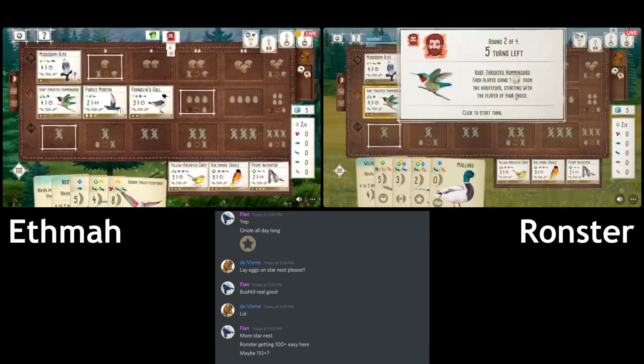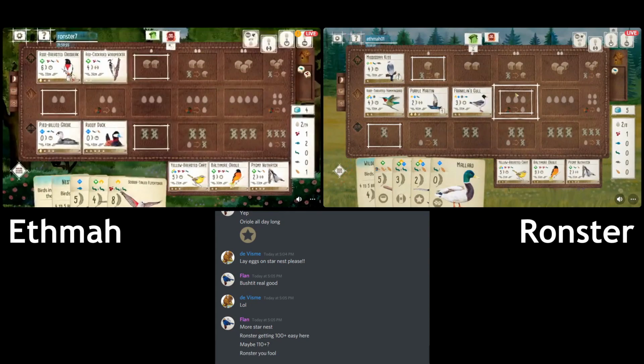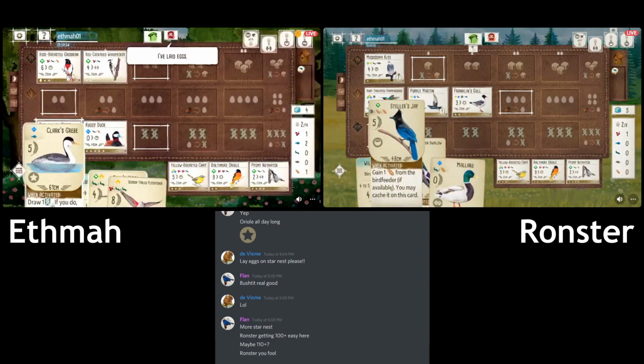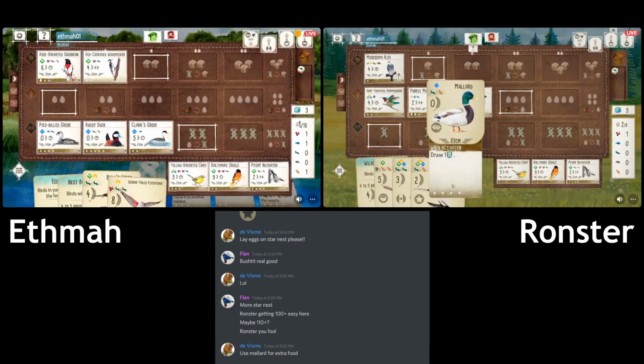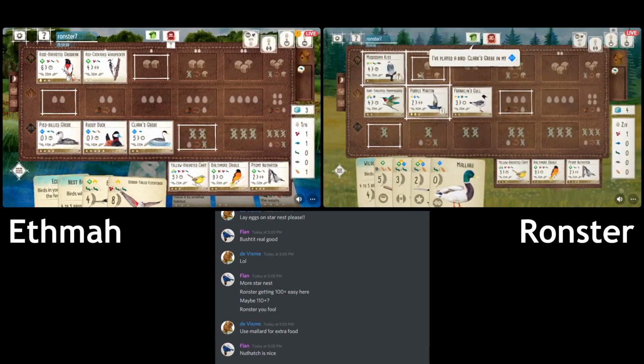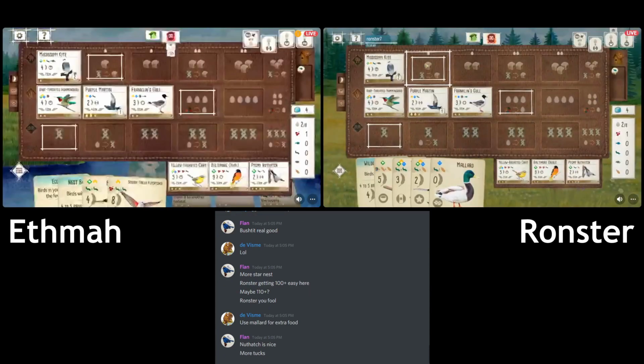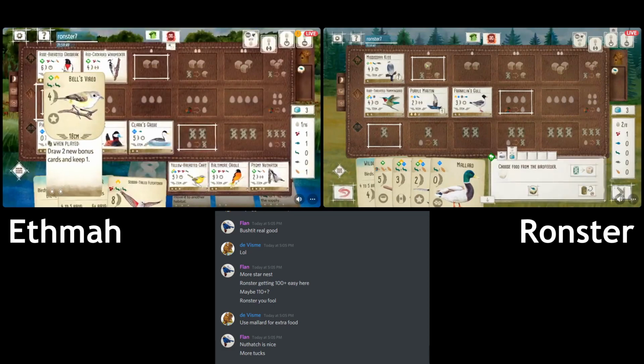Ronster did not take the Oriole, which is interesting. They ended up with the Mallard instead, which I'm not happy with, they definitely do not need the Mallard. And I don't know why they picked up the cherry and did not pick up the Oriole. That's strange. Maybe they're thinking to lay eggs again this turn and grab it, but they can't. Ethma's Wetlands is so strong that that entire tray can be cleared in one turn. I think they're just betting that Ethma isn't going to want any of these, but I don't think that's a safe bet.